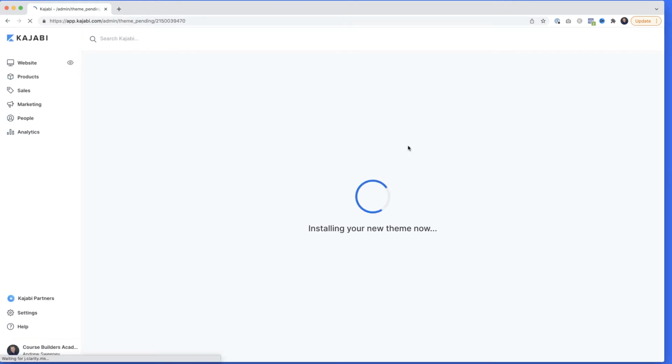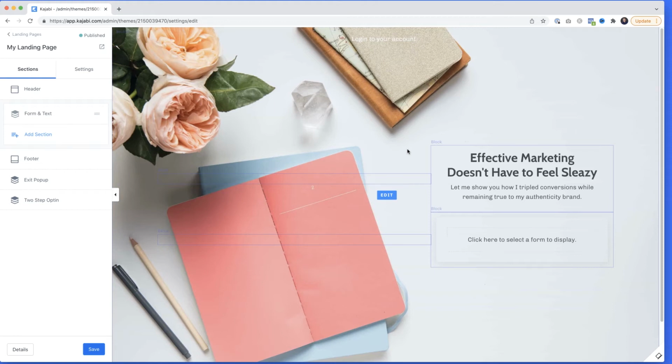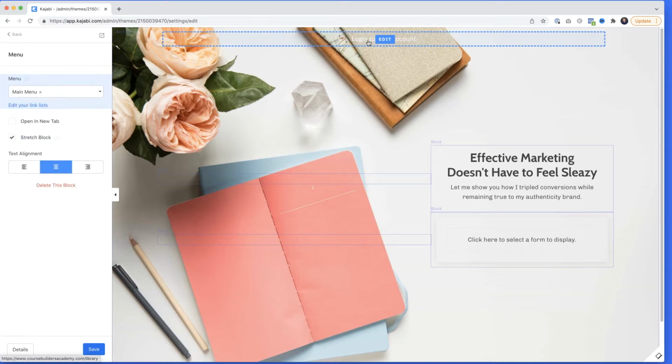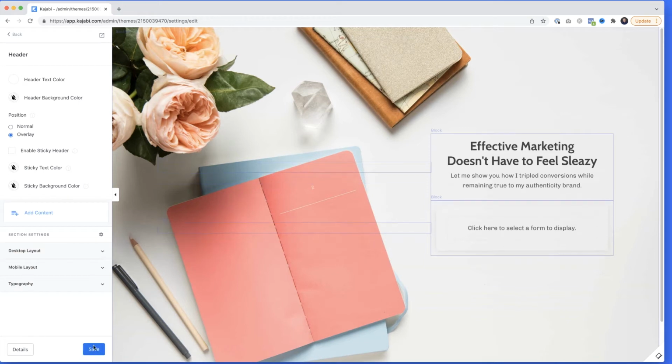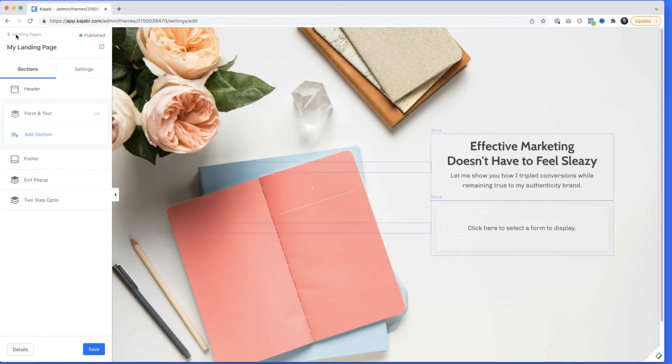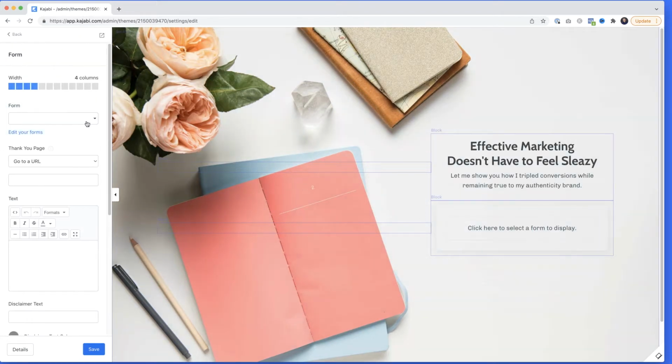Kajabi does its thing. So here's the page. Actually a nice colourful picture. Wouldn't really fit in with my theme, but would suit some. Now the first thing we're going to do, here at the top of the page, this header, I'll select that, and then we want to delete this, so I'll come over here, delete this block, click save, and then I'll just jump back. What we have to do is add a form. I'll just select that, and then over here on the left, this drop down box here, if we had a form already that we wanted to use, we could just select it from this list and then use that.